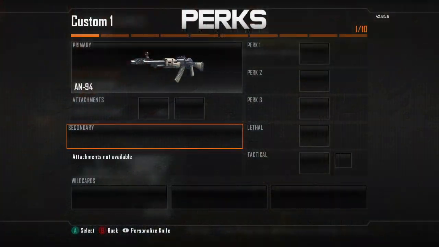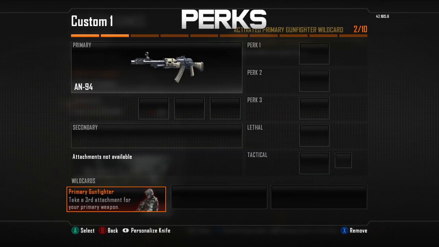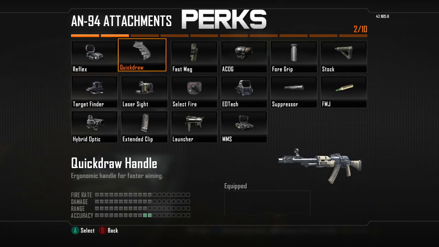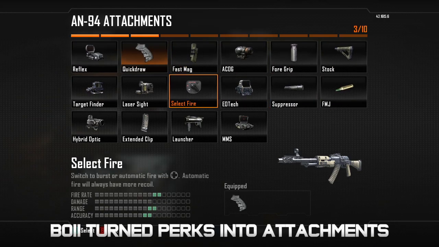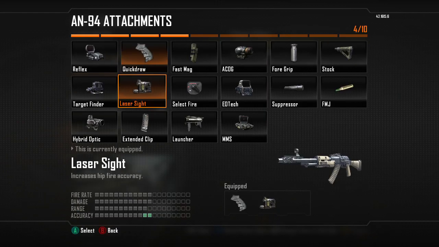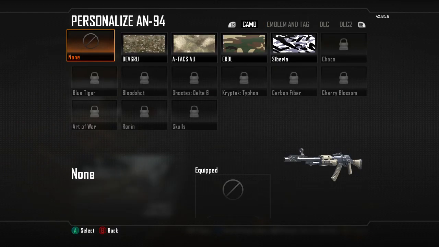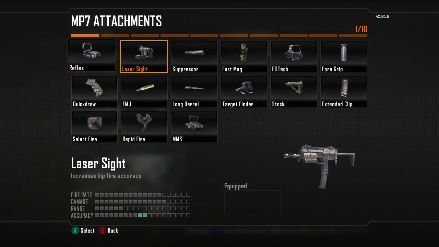Next up is perks. Now I love the way that in Black Ops 2 they made any perks from previous Call of Duty titles which affect guns into attachments. So they turn steady aim into like a laser, they turn reduce recoil into a grip, they turn quick draw into a quick draw handle. And I think that's a really great idea. I think they should continue that in Black Ops 3.